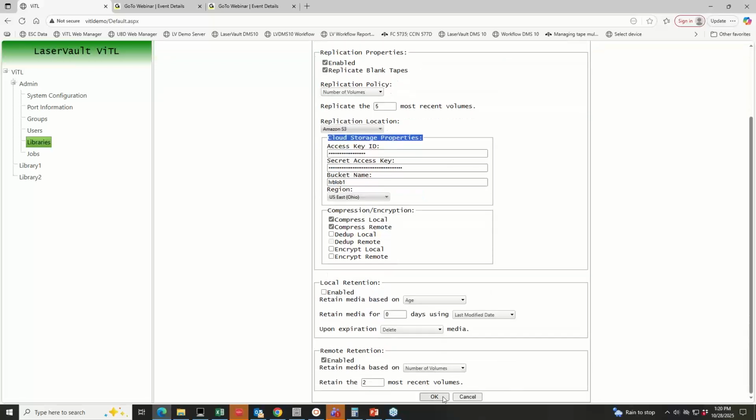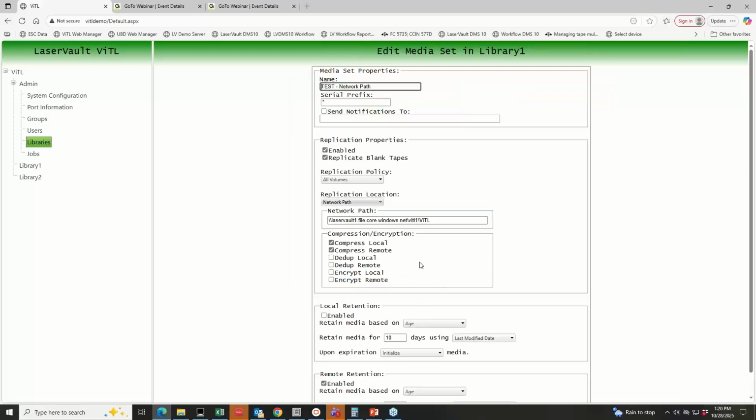We've also got one in here set up for replication to secondary site, where the path for the secondary site storage is located in order to replicate the volumes to that secondary site. Now, if you are or would be using a SAN, NAS, or deduplication appliance that does encryption, compression, deduplication, and also performs replication, you can perform all of those functions within your SAN or NAS or deduplication storage that LaserVault is using for your backups.